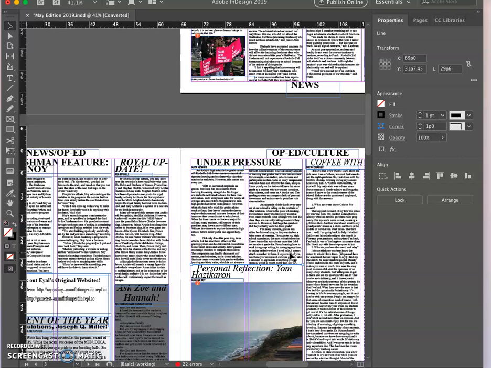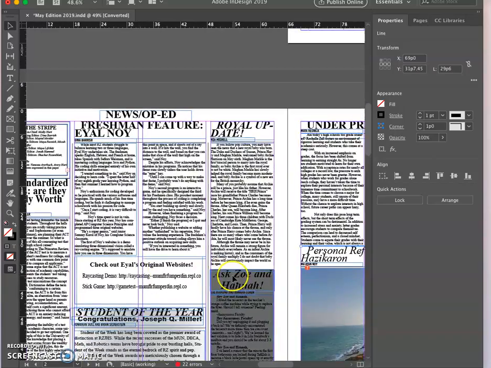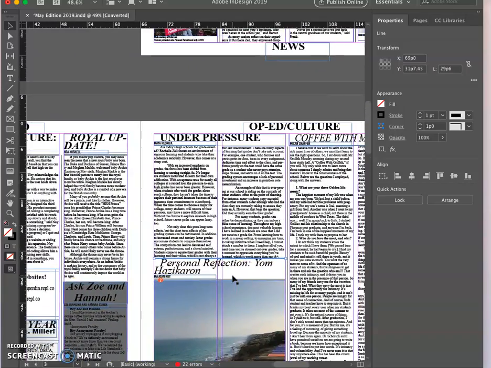On another note, in my opinion, it's easiest to make sure all the articles are on the paper first before you add in all the pictures and something like an ad, because you won't necessarily need all the pictures. At least do a page and then put in the pictures. It's kind of complicated if you try to put in the pictures and then the articles. Definitely put in the articles first, and then that will help you decide what needs a picture and what doesn't. Okay, moving on.